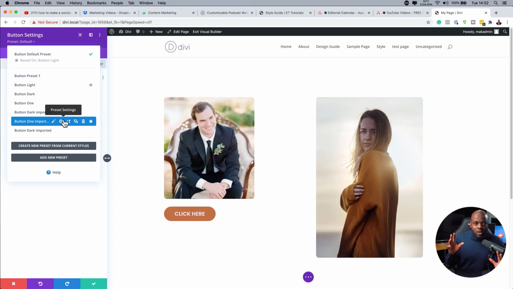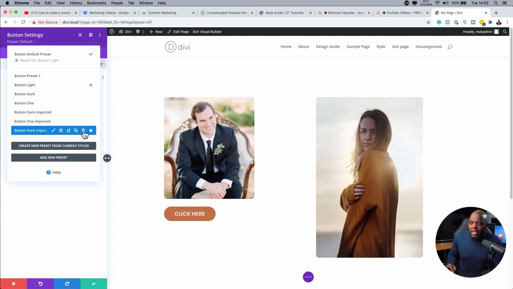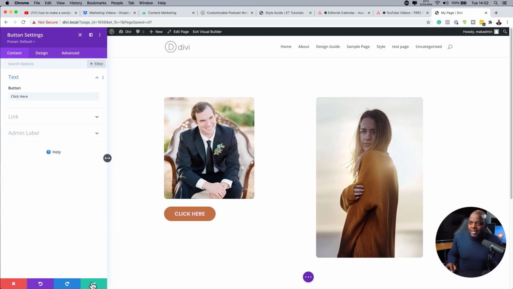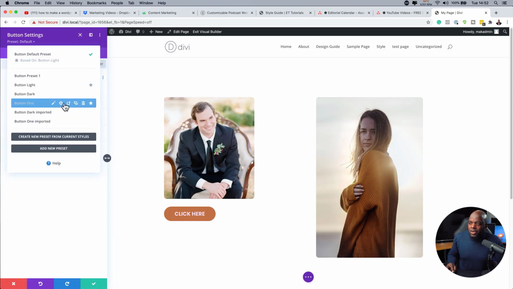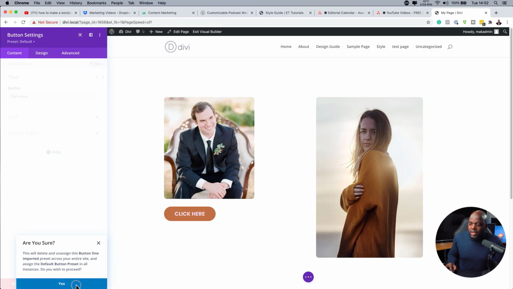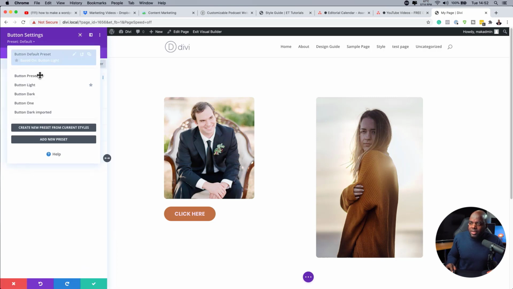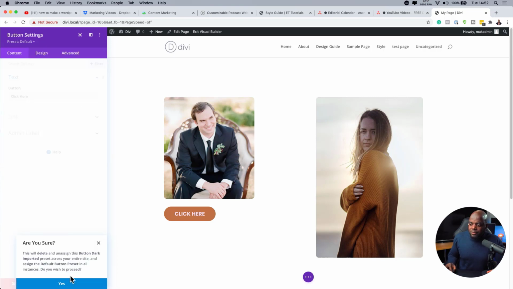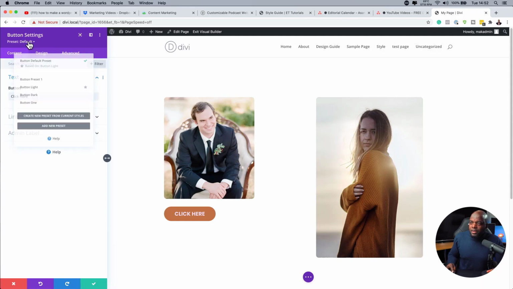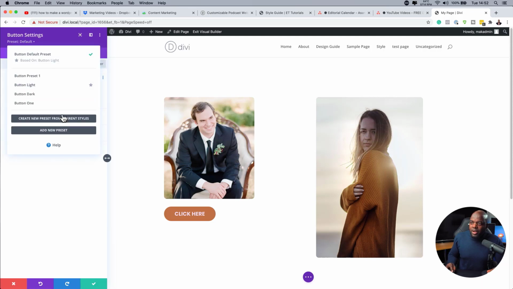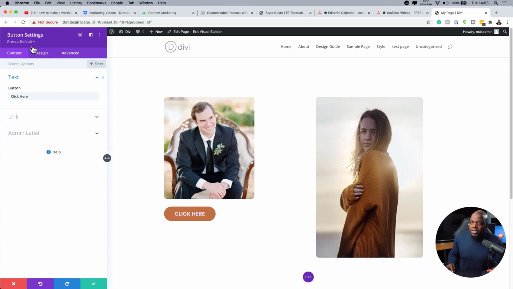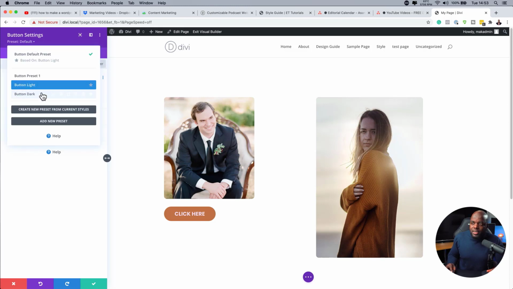So this is giving you a lot of flexibility to go in and play around and see what you want to have, global or not. Now you notice here that we also have these ones here imported as well as the ones that we have on our site. You can just go in and delete it because it's going to be the same version. So I would just go in and delete it here. The reason why this is showing now on my site is because I've done this a few times, and this is why I have all these presets. So I have button 1 and button 2. So this is what it's supposed to look like. Okay, so light and dark.